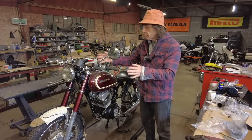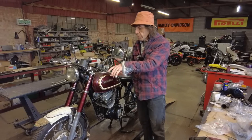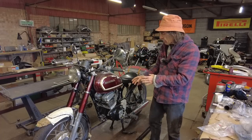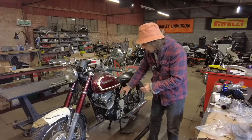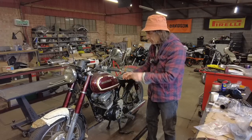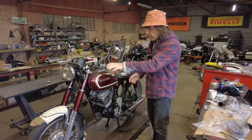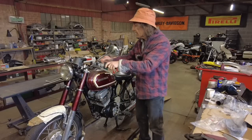Just basically, I've been doing the front end and putting the cables on because I had them lying around in a box. So I've got the clutch cable on, that's almost new, that feels lovely. I also went to the fasteners place and I bought nuts for the engine mounting bolts, so I actually managed to mount the clip that is the stay for the clutch cable. So I managed to get that on and get it all working, and that feels lovely. I don't know if the clutch is okay because obviously I haven't run the engine, but it feels nice. It feels about the right amount of resistance, so I'm happy with that.